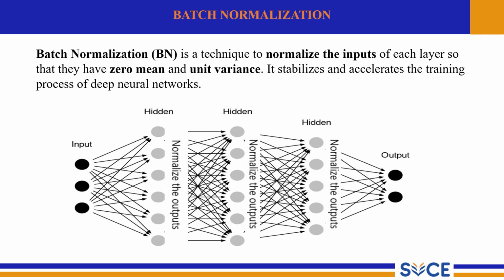So why does this matter? Because it stabilizes the training process and allows networks to converge much faster. Without batch normalization, training deep neural networks can be slow and unstable, as the distribution of the inputs keeps shifting during learning, a problem known as internal covariate shift. By applying batch normalization, we reduce this shift, making optimization easier and more reliable.